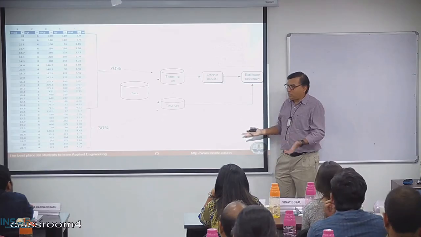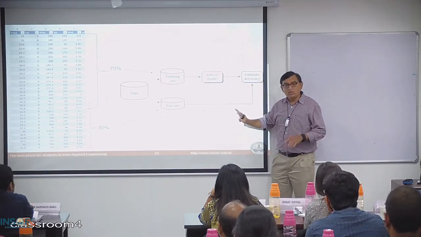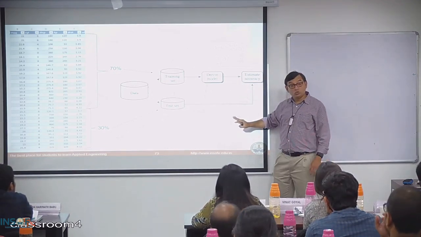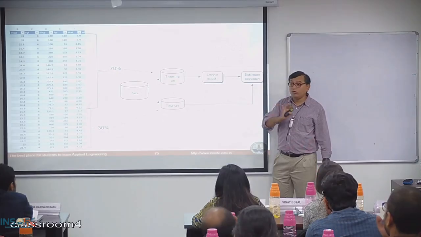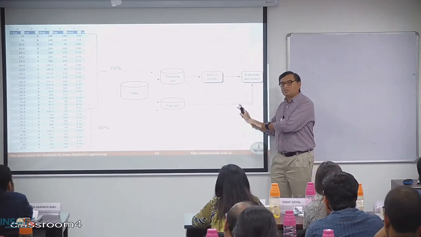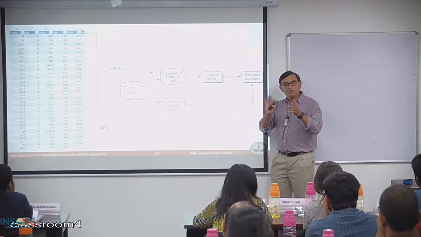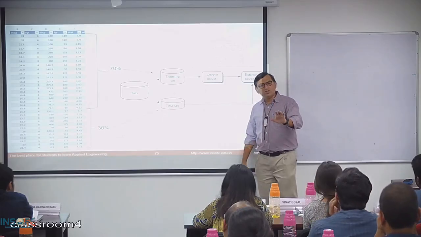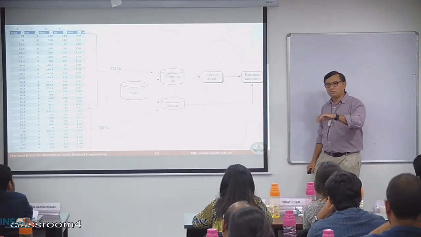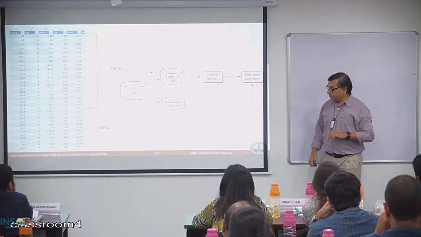If the number is satisfactory, if the factor by which it increased is not that much, then my model is probably okay. If the factor is increased by a lot, then I know that I overfitted the model. I need to try and do something else. But this is the gold standard for testing models. Separate it out into train and test set, and this is going to be a process you'll be doing all through this machine learning class or text mining, whatever it is.